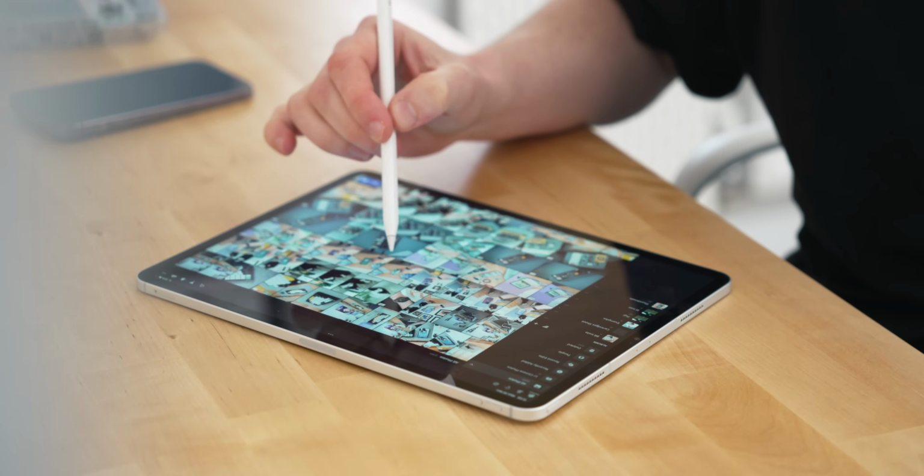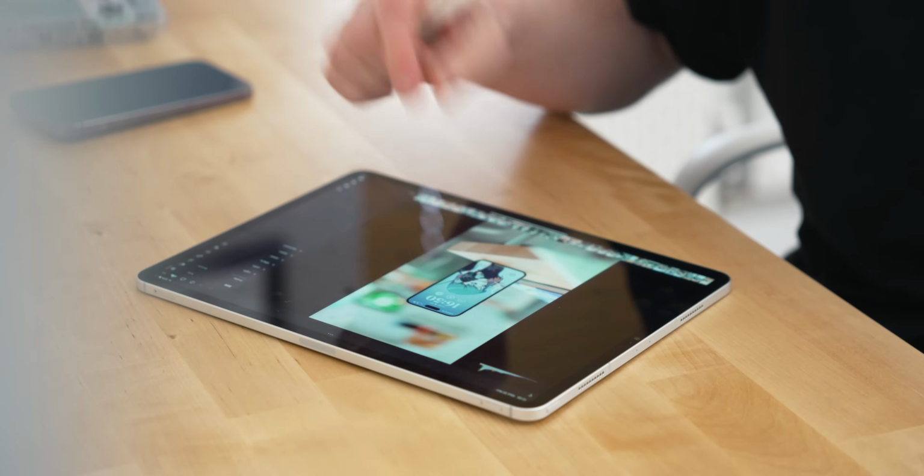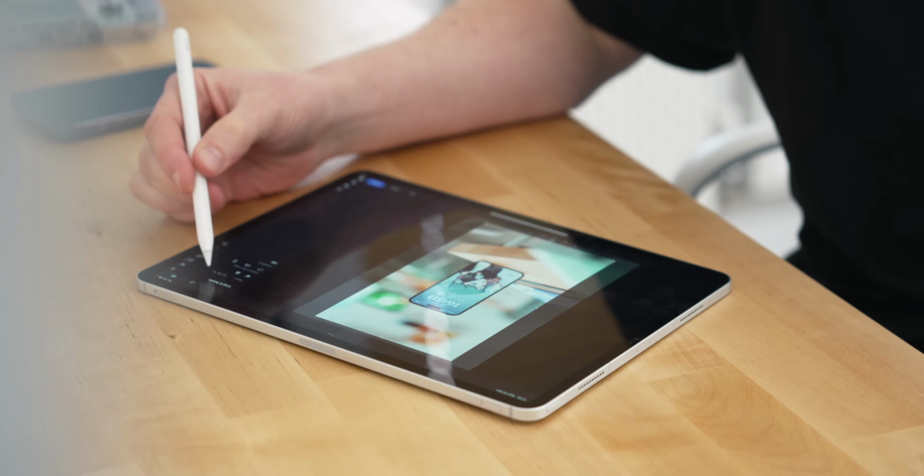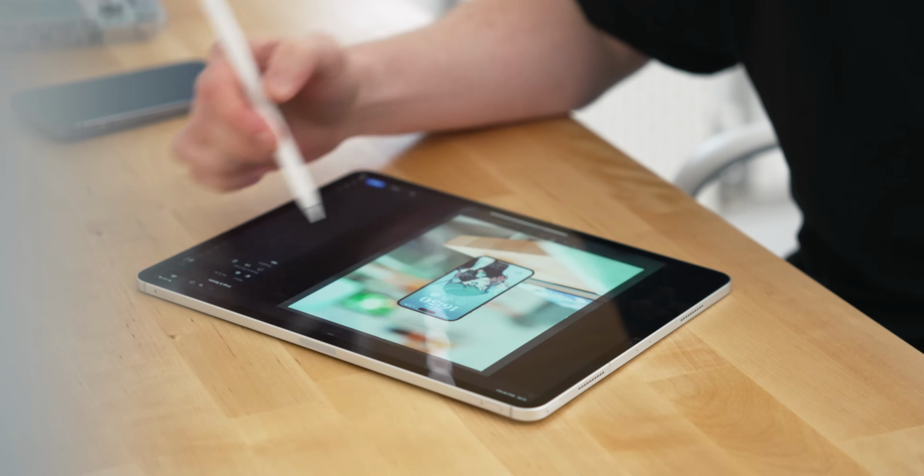Let's start off with how I use the iPad that's kind of away from the desk or not specifically on it. And one of the main things I do here on the channel and in my day-to-day life is to film and take photos, and the iPad is a huge part of that. The first thing I do a lot of is what I'm doing right now, which is filming A-roll, which is talking to camera, and I use the iPad for that hugely.